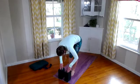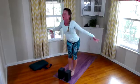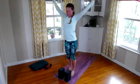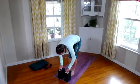Let's go ahead and inhale, lengthen through the spine, nice flat back. Exhale and release. Inhale, sweep our arms up. Exhale it around a chair. Inhale and lift this up. Exhale, dive it down and over. Inhale and lengthen. Exhale and release.